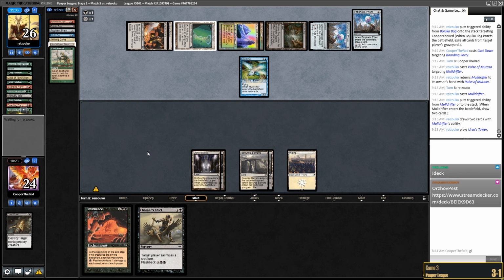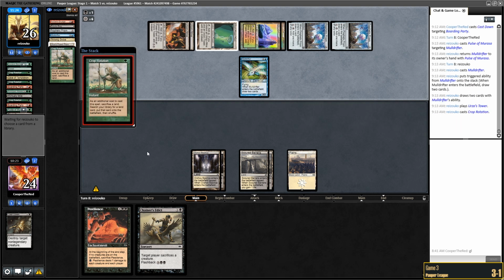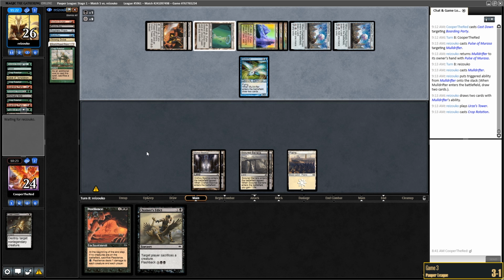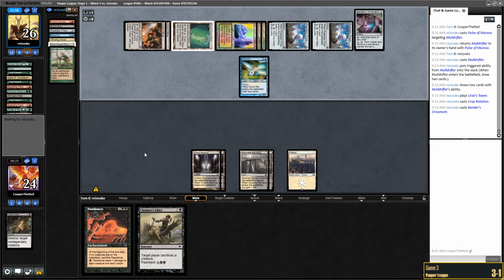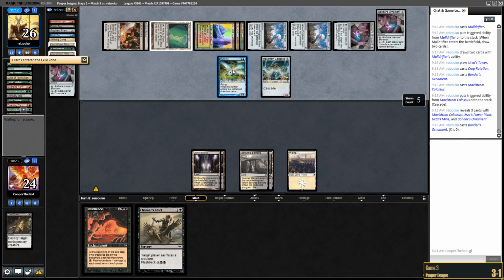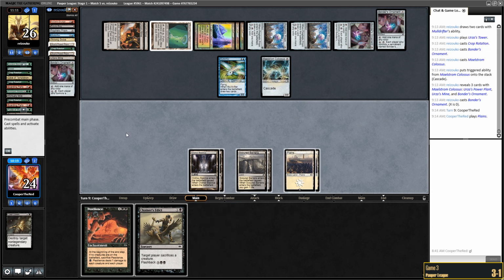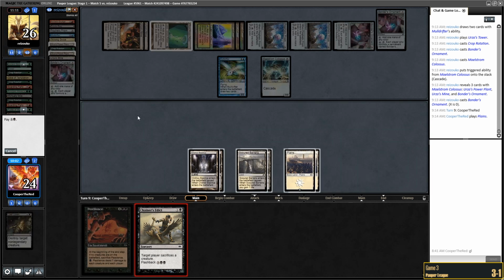Uh-oh. What's this? Is this the big artifact? Yep, it is. So the Chainer's Edict just gets the Mole Drifter, and then we have 1, 2, 3, 4, 5, 6. So Chainer's Edict does not kill Colossus. What if we play Pestilence? 1, 2, 3, 4. No, we don't have enough black mana. So we're just going to have to hope that Chainer's Edict stays in our graveyard and they don't play another creature next turn. We don't have a Bonder's Ornament, so we're not able to keep up on card draws with the opponent.